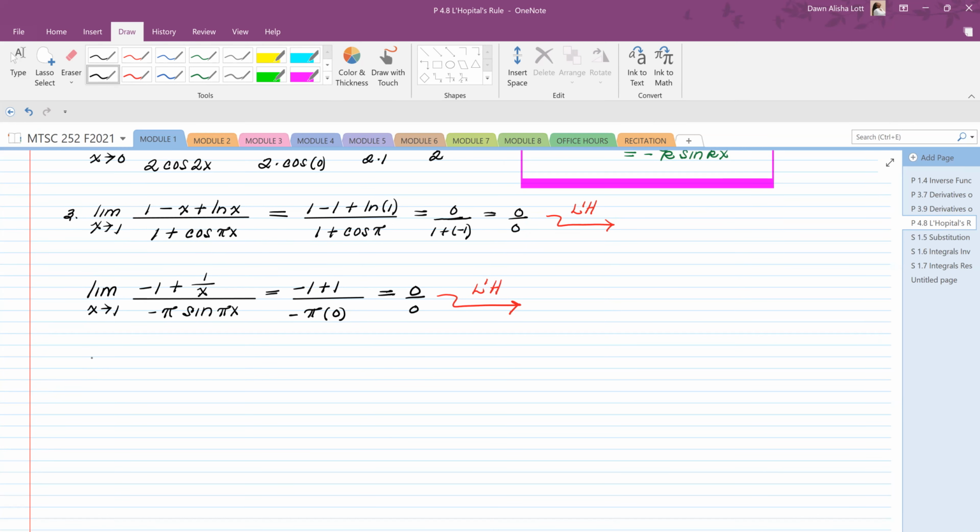So now I'm going to do the limit as x approaches 1. I need to take the derivative of the numerator, and that is -1 over x squared. And then the derivative of the denominator. The derivative of sine pi x is going to pop out another pi. So now I'm going to get minus pi squared cosine pi x. This time when I put in 1, I get -1 in the numerator. In the denominator, I get negative pi squared times the cosine of pi, which is -1. So my answer is -1 over pi squared. I'm finally done. It took 2 tries, but I'm there.